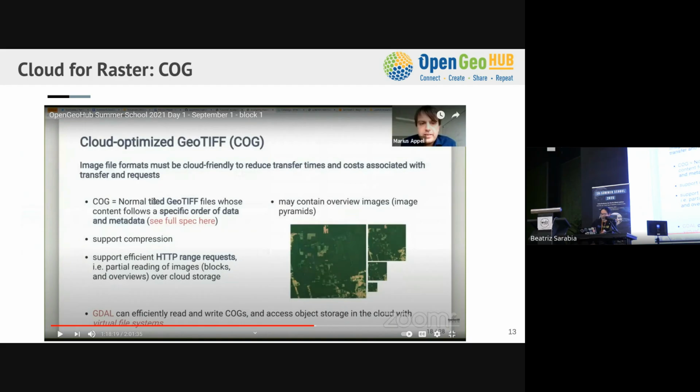It's for raster data. It's a tiled GeoTIFF with a specific order of data and metadata, so you can search for a specific tile and make an HTTP request. An HTTP request is like a unique object on the internet, and if you request that object, it will only return those objects from a big cloud system.